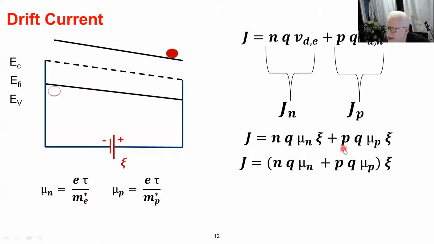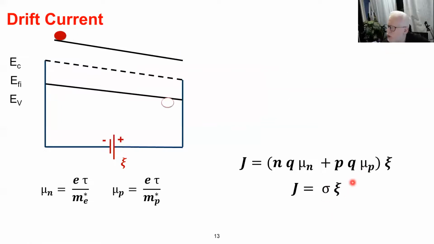And as you can see here, we can take eta as the common factor, and now we can define all these terms as sigma. Again, this is a new version of our Ohm's law. If you remember, in chapter 1, we derived the same equation, but only considering the electron. Now we are considering both electrons and holes, and we get a general term for sigma as N Q mu n plus P Q mu p.